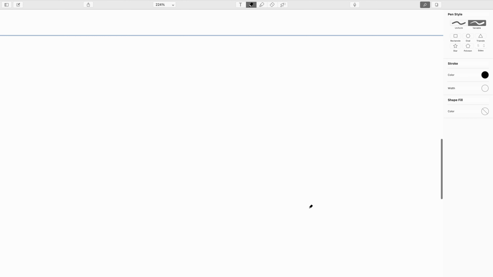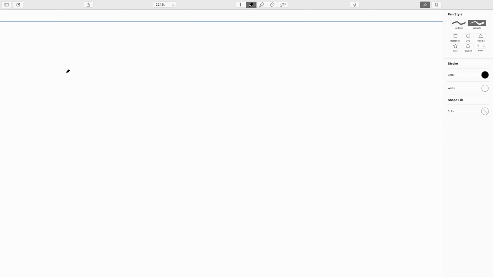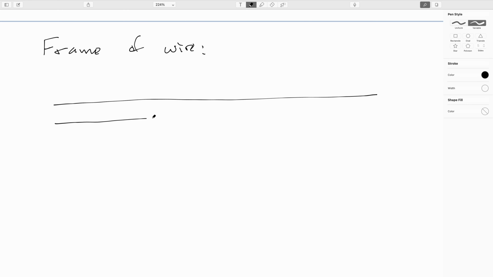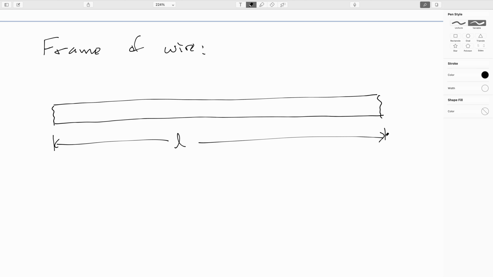So we'll start first in the frame of the wire. So in the frame of the wire, let's say we've got a chunk of wire here. And we'll just imagine that this is an infinitely long wire. It'll make things a little easier as I try to motivate this. We're in the frame of the wire. This is a proper length. We'll say that this chunk of wire here is of length L, and we'll say it's carrying a current I to the right.